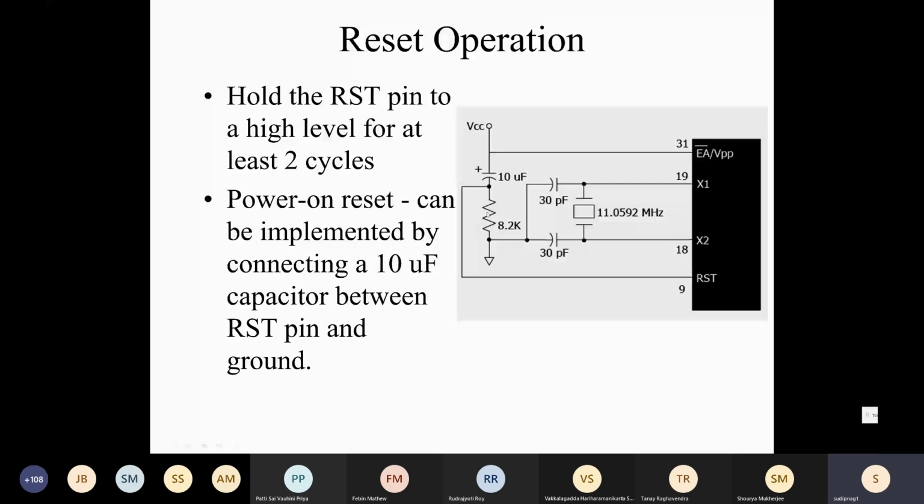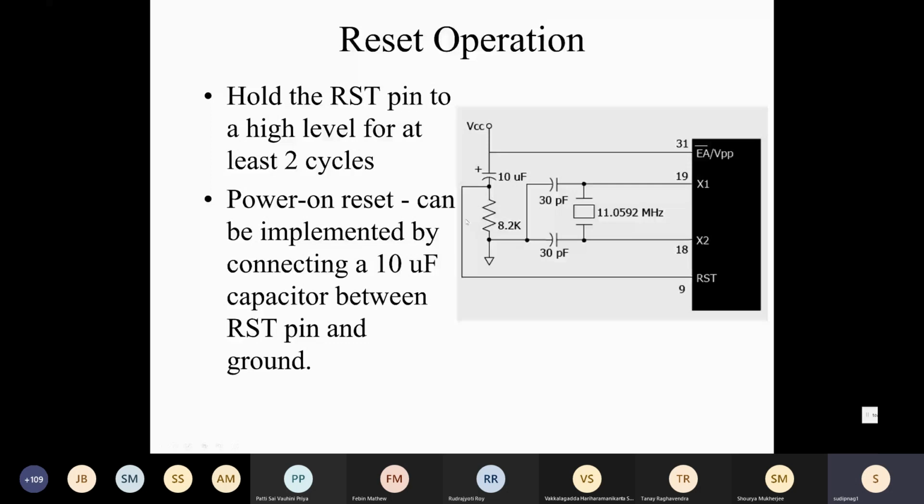So this CR circuit acts like a high pass filter. That means you are giving a rising edge of a digital signal due to the power on process, and due to that rising edge, this capacitor momentarily shorts. So VCC is applied at this middle terminal where the C and R are joined, and this middle terminal gets a little spike of VCC. It's like a differentiated version of the VCC signal, because this is a high pass filter. High pass is also known as a differentiator in analog electronics. So this differentiated spike or pulse will come and then get applied to RST.